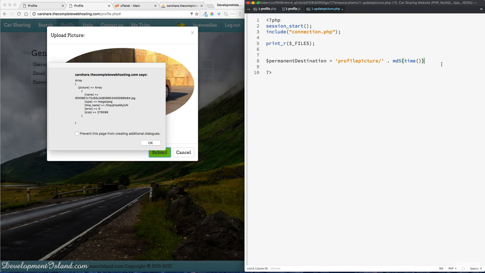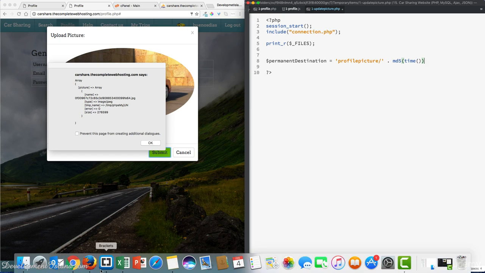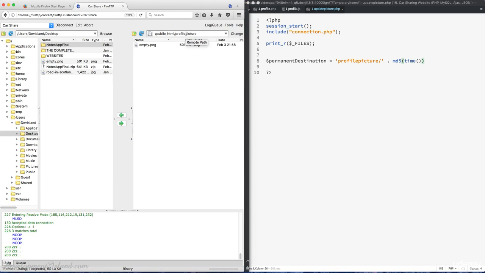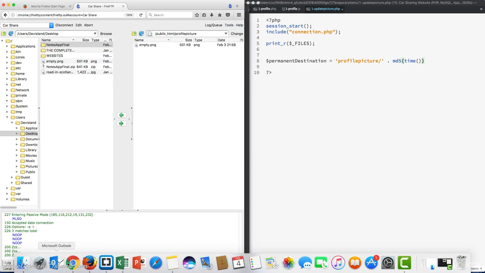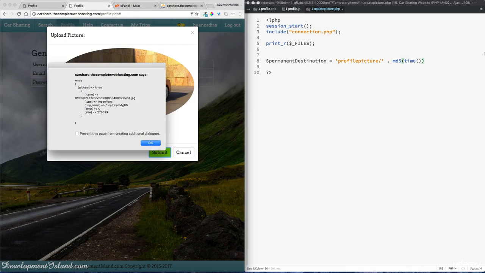We are using the hash function in order to make the process really hard for whoever wants to find the name of a file. Basically, if a user finds the name of any file that you are storing inside the profile picture folder, then they will be able to access your user's file, and that's exactly what you don't want. And then we are going to add to this the extension of the file. So we're going to need to get the extension of the file.